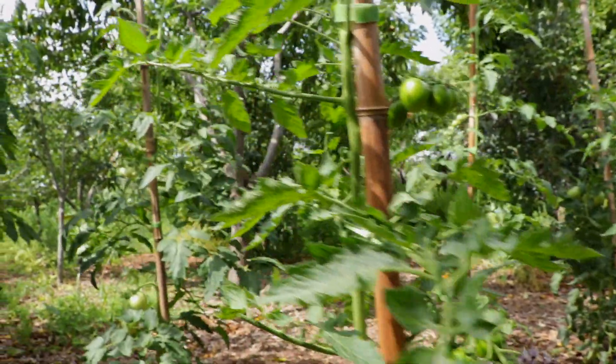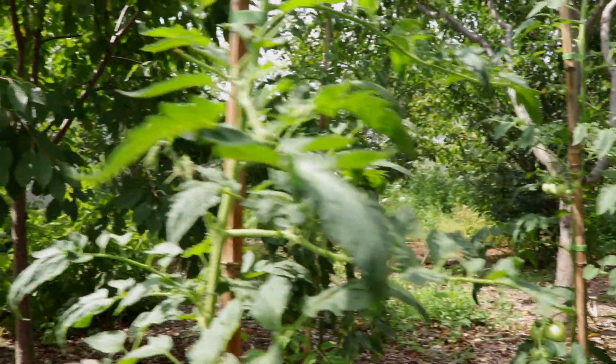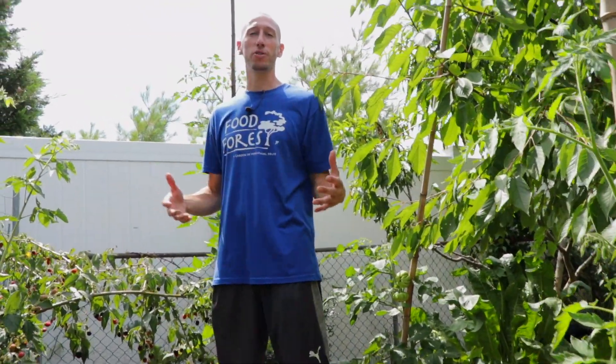When growing a garden like this, sometimes there's no separation between things being medicinal and food — they can be one and the same. Because you're growing things like tomatoes, peppers, cucumbers — all these kinds of things not only can you eat, but they'll encourage your health. They've got great vitamins, great minerals, and a lot of the things that you can't get from unnatural foods.